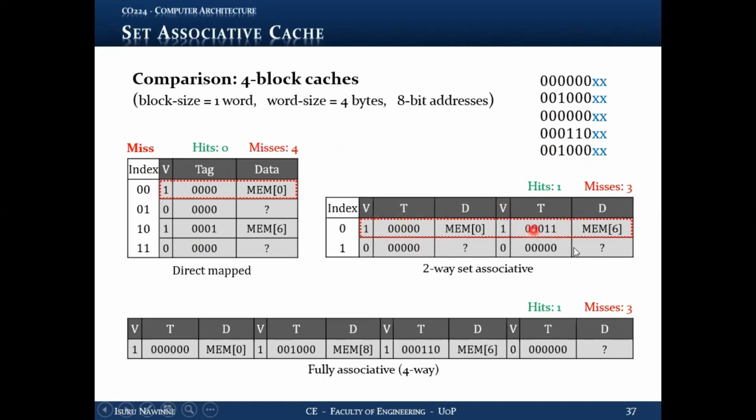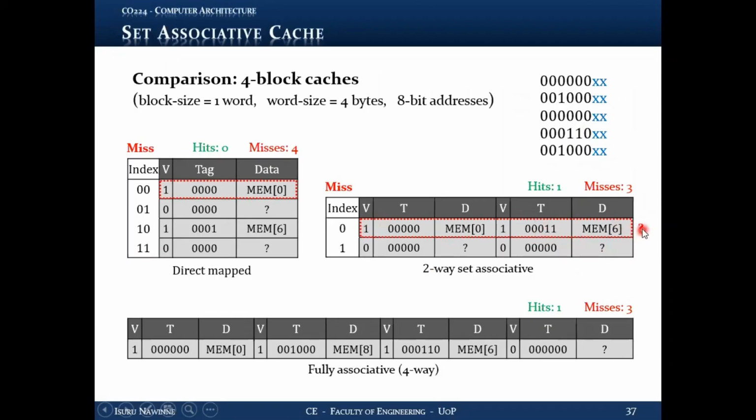Then is anything matching? No, because we evicted block address 8 from the cache just before, right? In the previous access, we replaced it. So it's going to be a miss. Again, a conflict miss, because a piece of data was evicted already, replaced by something else, right? Conflict miss here.